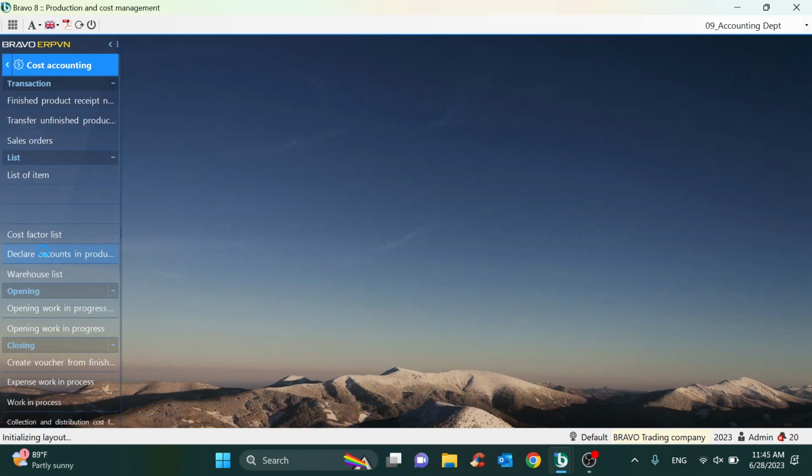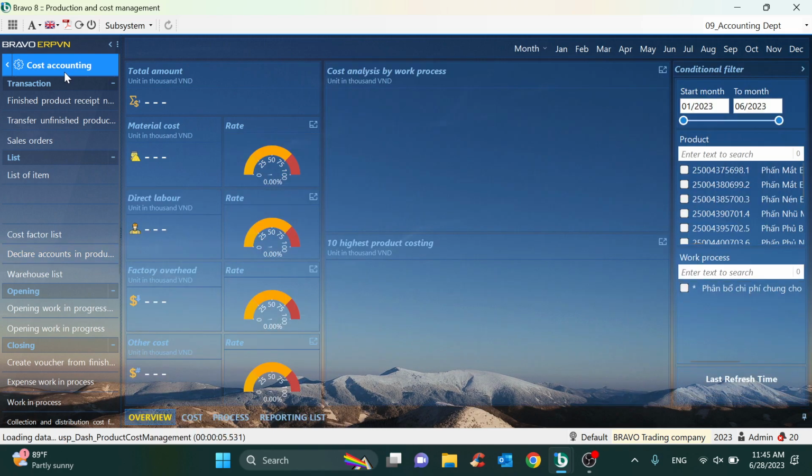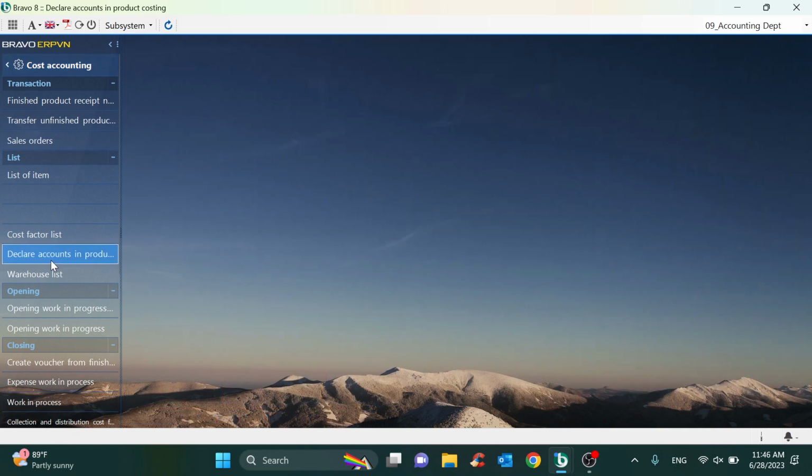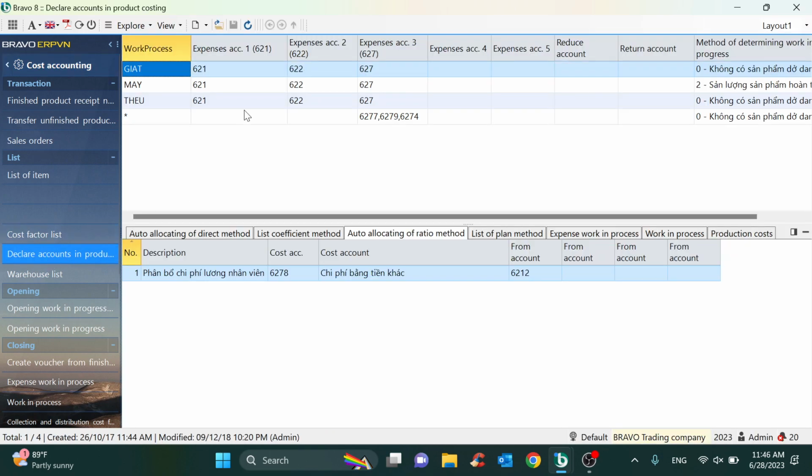About the costing of the product, especially for manufacturing companies, Bravo will perform the automatic calculation of production costing. So we have to declare the information in several steps. Firstly, the user will declare the costing rule.